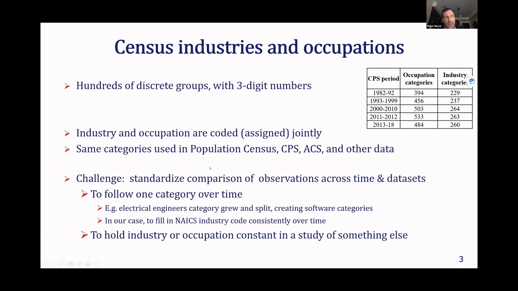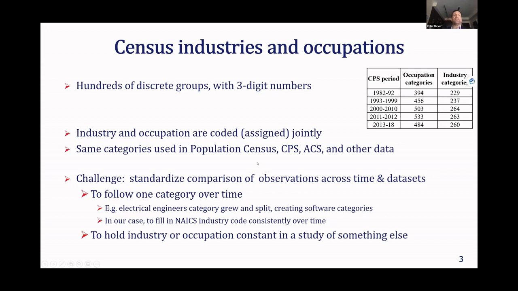There are over 200 industries and over 400 occupation categories in our period, with changes in the classification usually associated with the decennial census when they define a new industry and occupation classification system, or did then. For long-term comparisons, we want to harmonize those. One reason people do that is to watch how things change over time. For example, the big changes associated with increase in computerization, which resulted in growing industries and occupations, and the splitting of the electrical engineers category and the creation of more and more software categories.